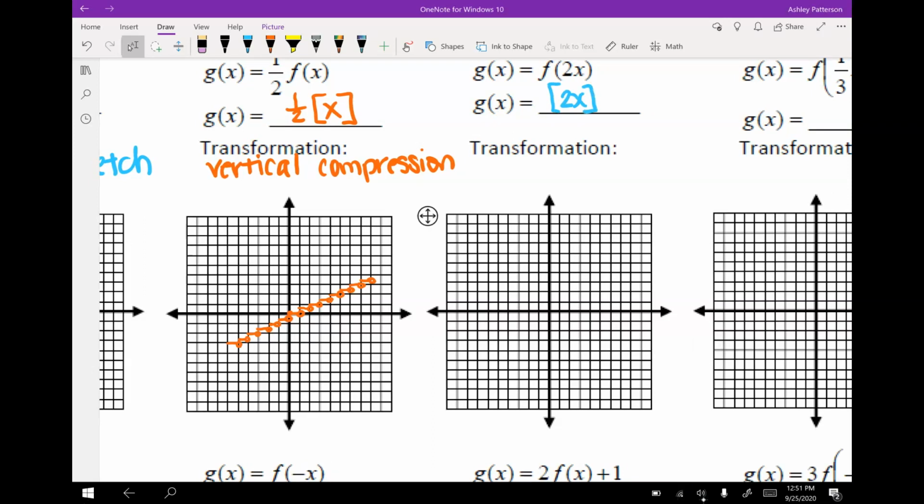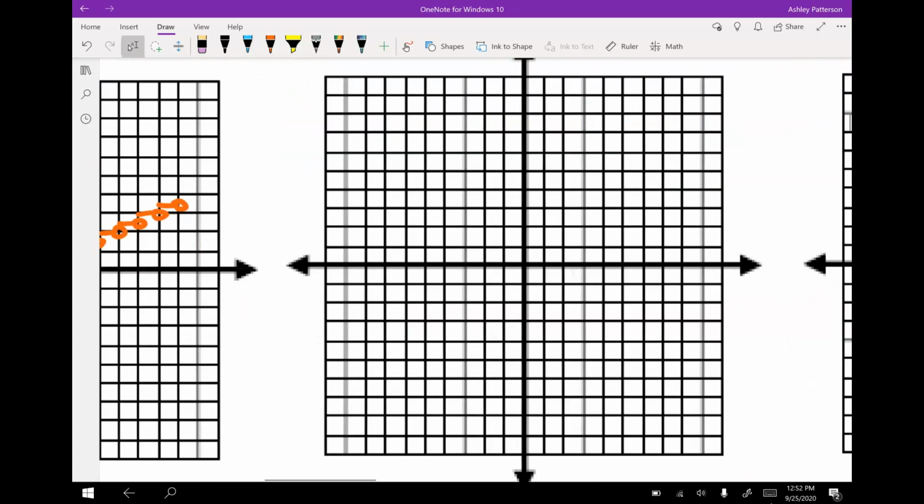Aha, yes, this is now a b value. So in the equation, b is 2, which means that we address the reciprocal of b, means we are getting a horizontal compression. So if I horizontally compress this function, that means that I am making the step lengths shorter. Yep, here I go, zooming in.